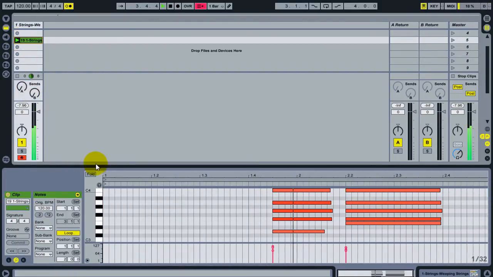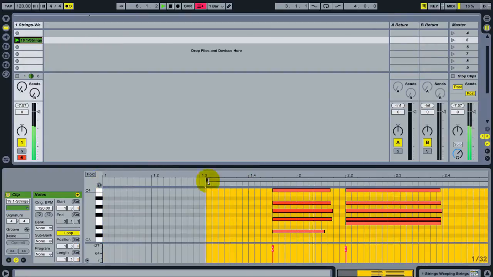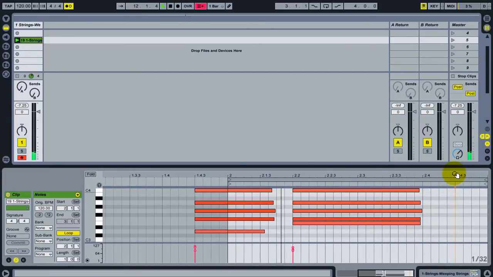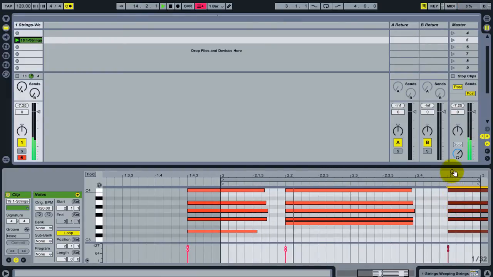So I just want this to be one bar long, but I have a chord here that starts before the beginning of the bar. It starts on the and of four of the preceding bar. So what I'm going to do here is take these notes, copy them to the clipboard, and paste them to the same beat position in the bar that I want to loop, which in this case is the and of four. So I'm pasting.